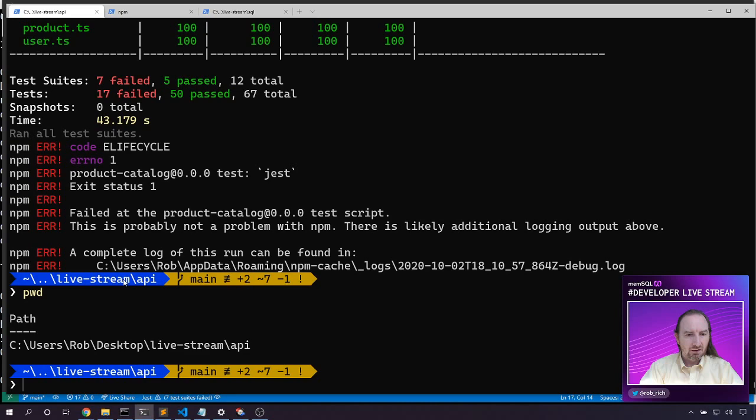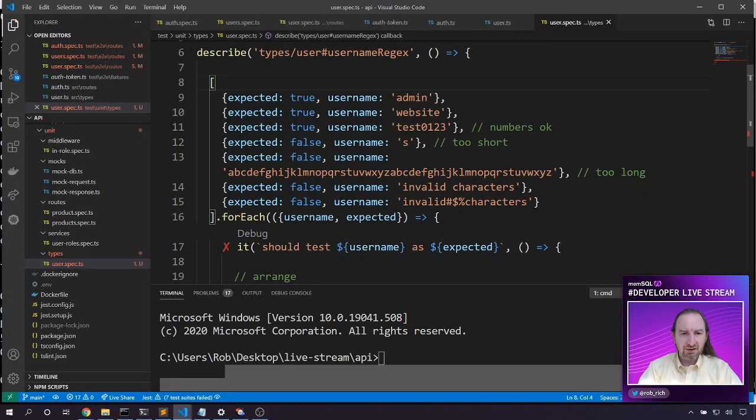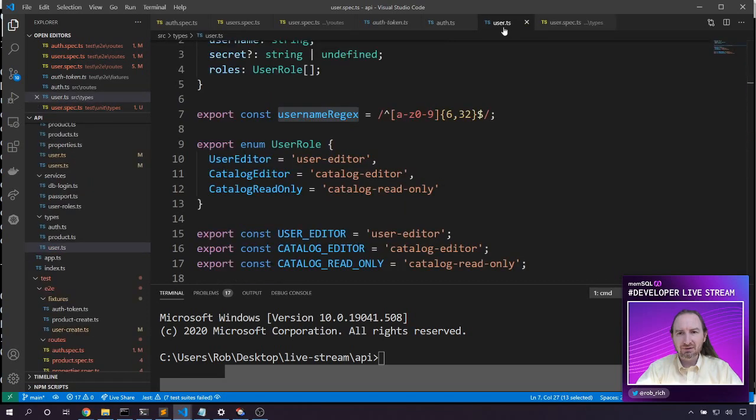Yep. So what we find, ooh, there's the fail. What we find is that admin fails. Admin is only 5 characters. So yeah, when I practiced this, I had done 5 characters. When I did it live, I had actually set it to 6. Whoops. So now that we set this to 5 characters, we can come back in here to this test, and we should expect this to succeed.